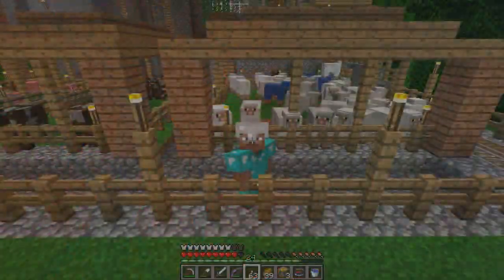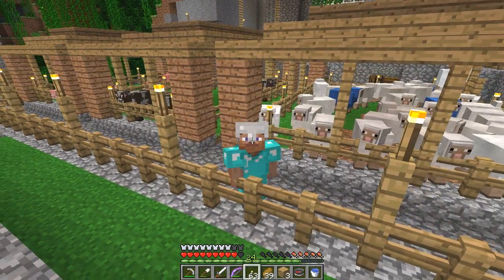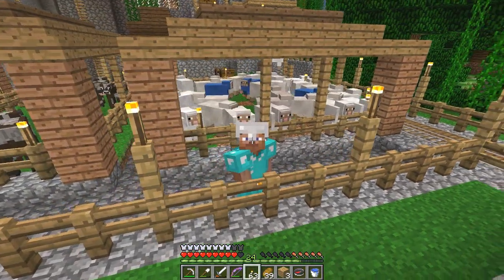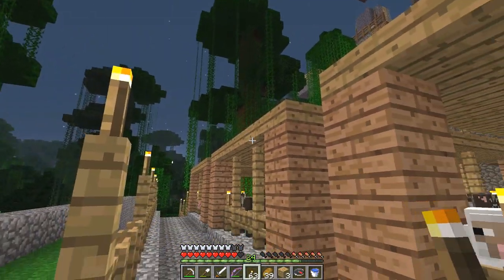Oh God. So it soon became very important for us to get animals, because we needed a whole bunch of wool to make roofs, we needed steaks to make food, we needed bacon, we needed a whole bunch of stuff from our animals, and that's exactly what we started to do.